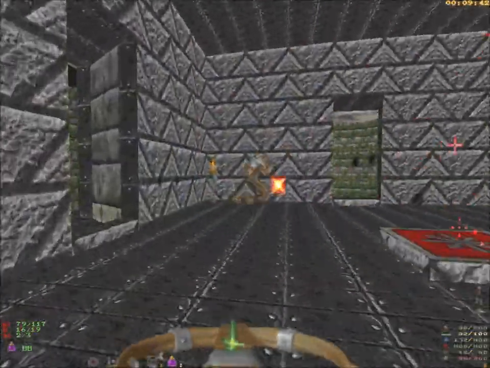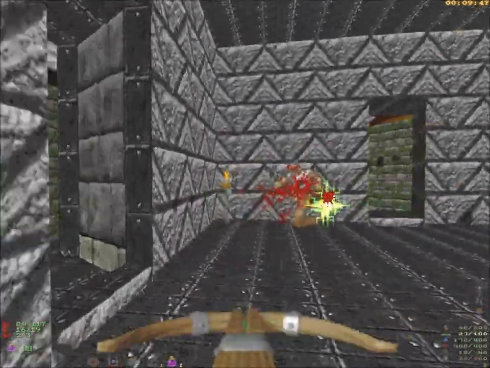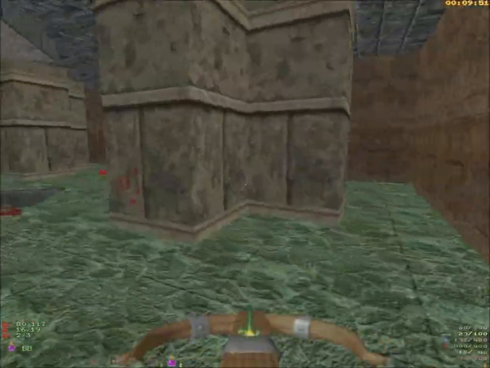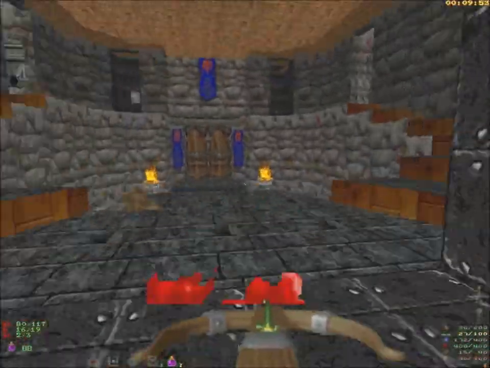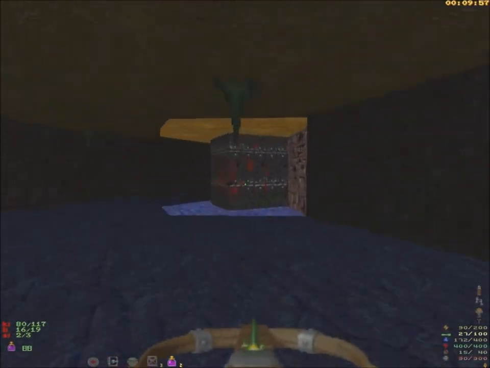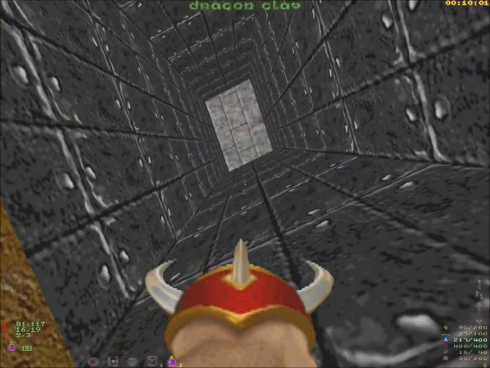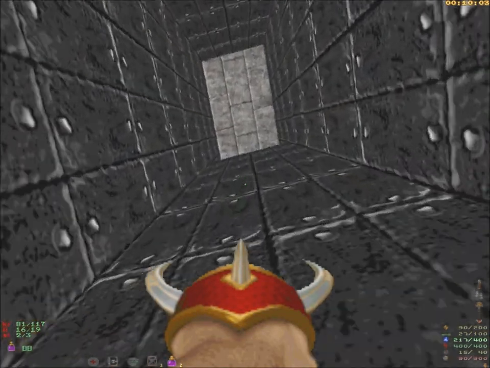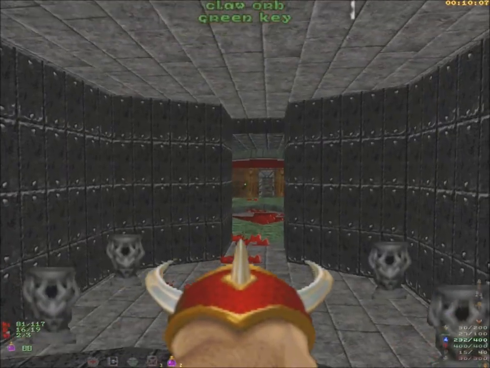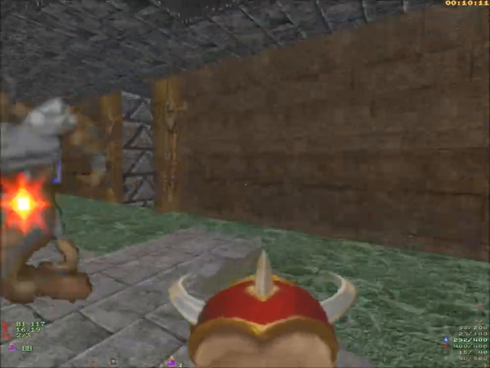Okay. Go ahead and take you out. Okay. Alright, now let's go back in here. Head on over this way. And here we go. We now got the Dragon Claw. And let's drop right down for the green key. And we got more Ophidian to take care of.